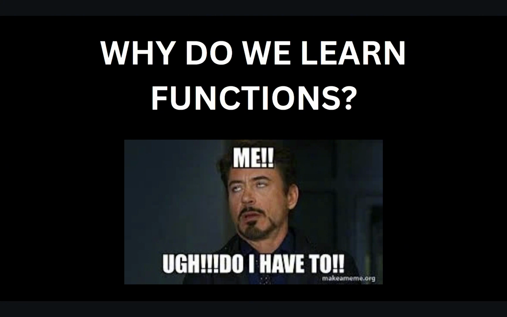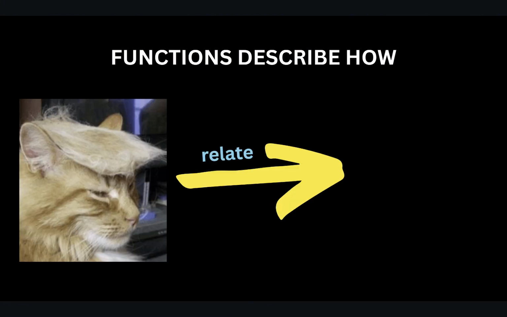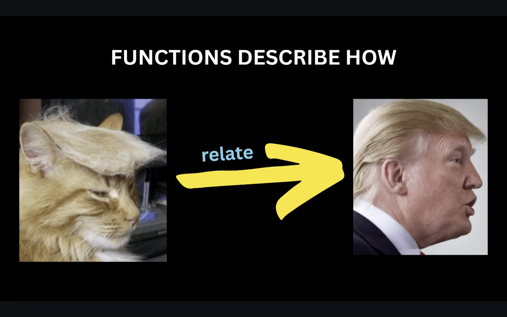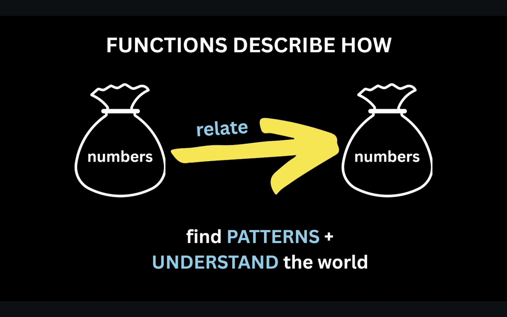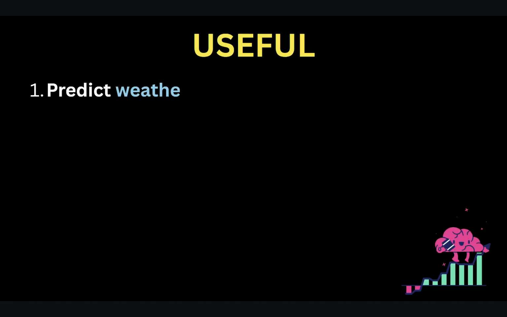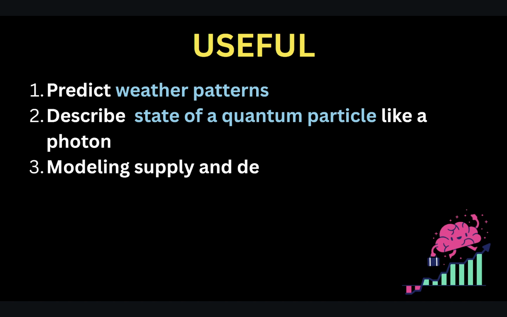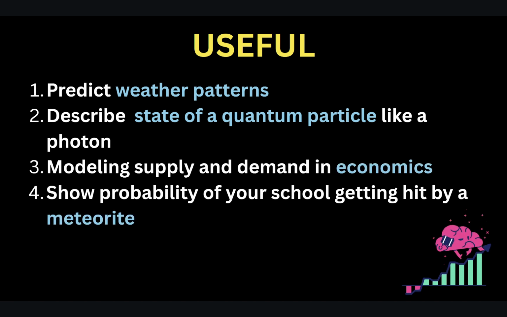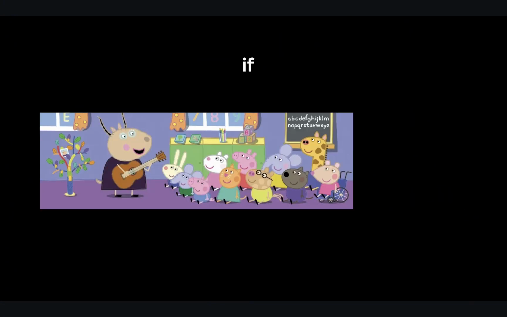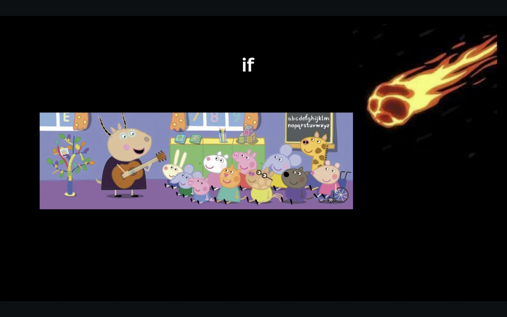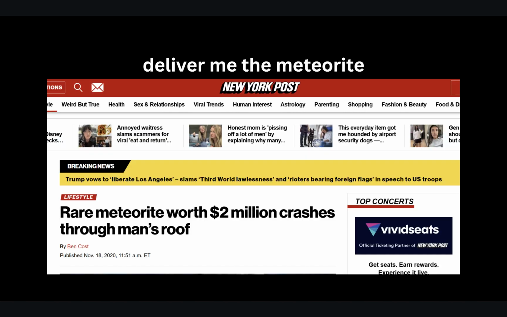Why do we need to learn functions? Functions describe how numbers relate to numbers, which helps us find patterns and understand the world. It is useful in all this stuff and even shows the probability of your school getting hit by a meteorite. If your school does really get hit by a meteorite, the first thing you should do is deliver me the meteorite.